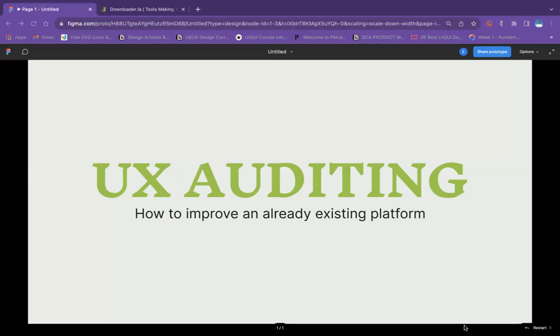Now the next thing you need to check is, we've checked iconography, typography, we've checked images. So the next one you need to check is navigation and structure. You need to check when users complete an action. You need to check if there's a step that will tell them to submit or all of that. You need to check the navigation that is located in different places, based on what the platform is all about.